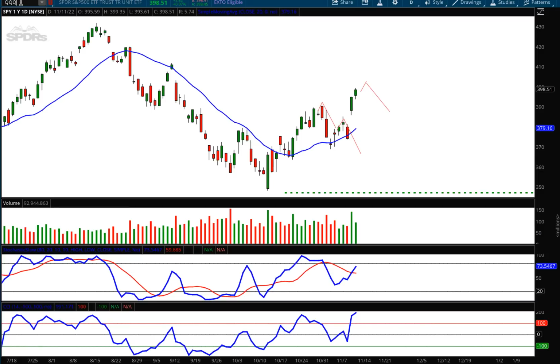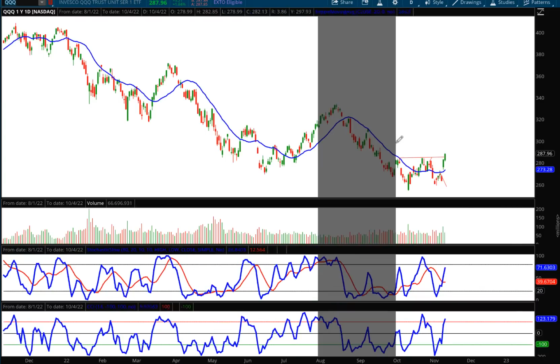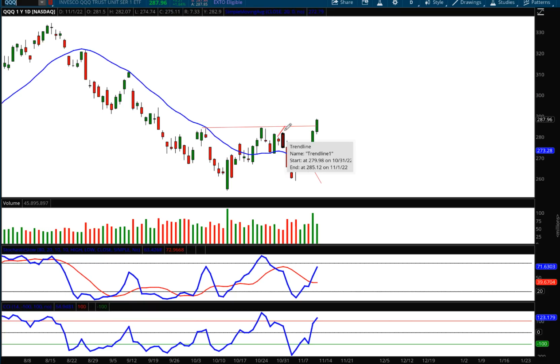Now, if you look at the tech sector, QQQ, look at that. We hit the target that we had from the week before last. That is a resistance area, but look down below. We have much lower volume. We have about a 30% drop in volume on this higher high. And notice down below the CCI, although that is a higher price high, the CCI is showing a negative divergence. Last time we saw that was way back here. And what happened? The market tanked into another down leg in this bear market.